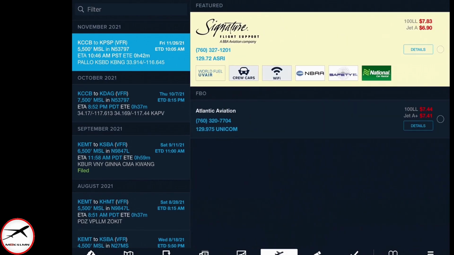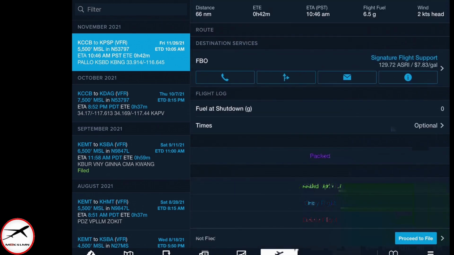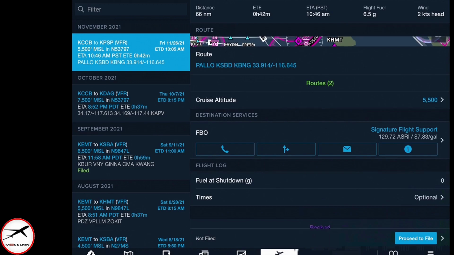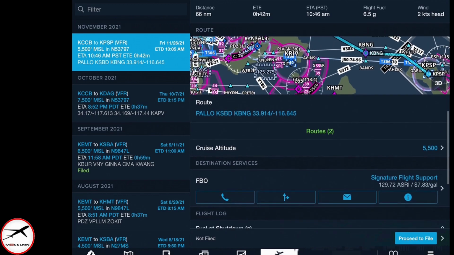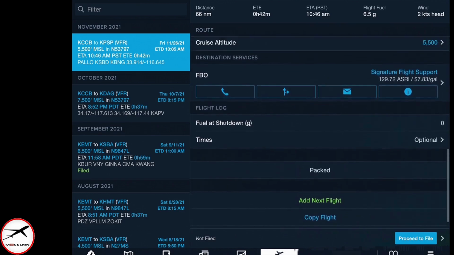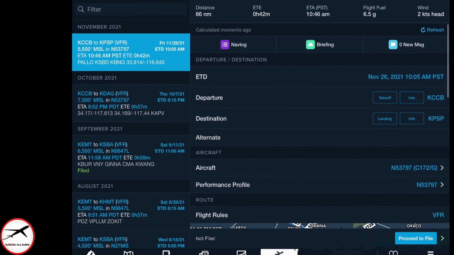So again, you've got Atlantic or Signature. We reserved with Signature for tomorrow, so we'll make sure that's in here as well. We'll be able to contact them on our way there. They'll also be tracking us. They have our tail number. So my understanding is they'll be tracking us and ready for our arrival as we make our way in there. What else? So let's take a look at Palm Springs itself.